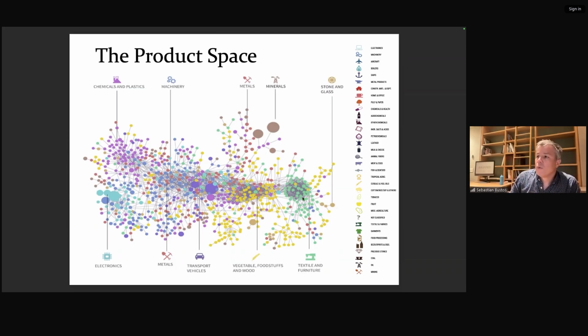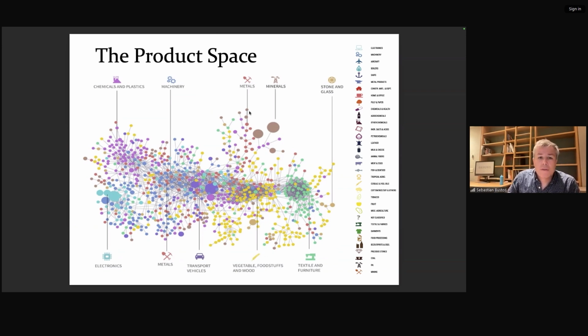At the left, we have the tight cluster of textiles and garments. Next, we have a cluster of foodstuff and tropical agriculture. Then we have the cluster of transport vehicles, metals, electronics. We have in purple here the cluster of chemicals.